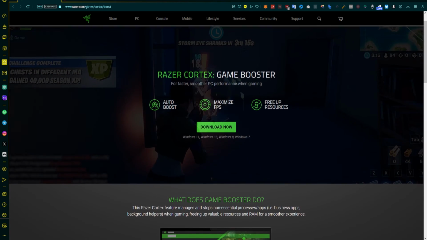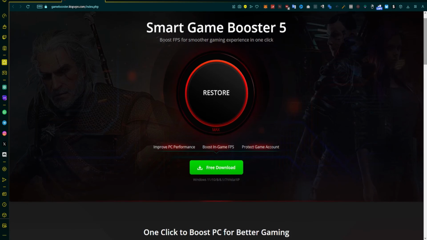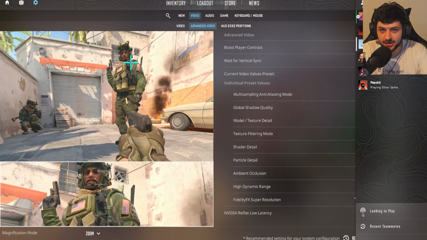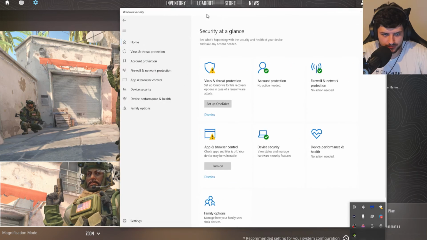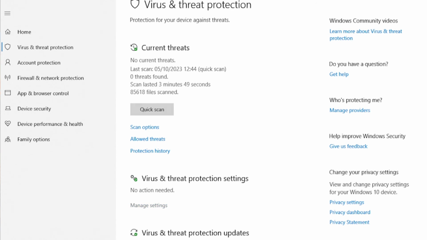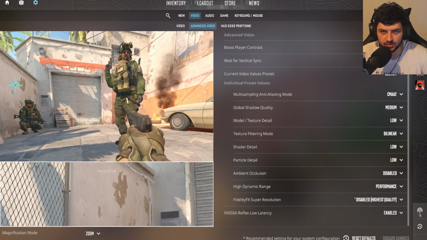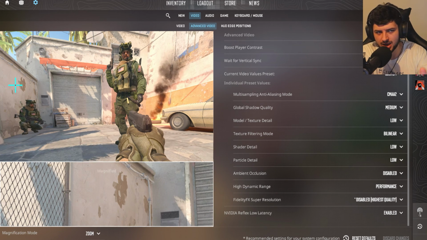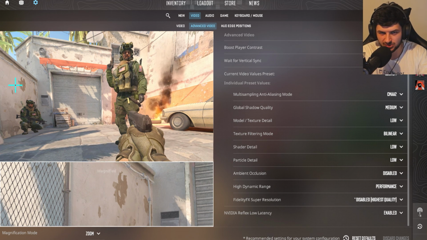You could also use software like a game booster to actually increase your performance, but I don't actually run one on my computer. But I know there's software like IObit Game Booster and things like that that you can try as well. Another thing is also turn off Windows Defender. So if you double click on Windows Security, for an example, on your computer, click on Virus and Threat Protection, just turn off real-time protection whilst you're in a game, and then it's going to use less computing power. If you have a slow computer, that might actually help you too. Turn off your antivirus if you have Malwarebytes, AVG, stuff like that while you're in game, or get a gaming antivirus that doesn't really use much processor or GPU memory.